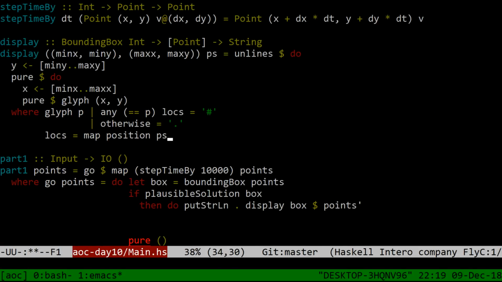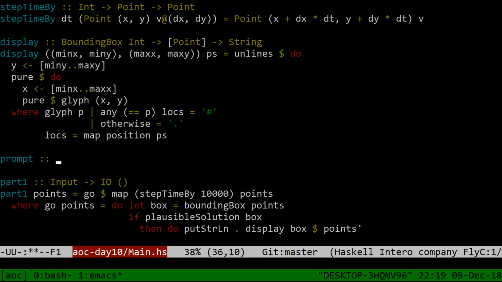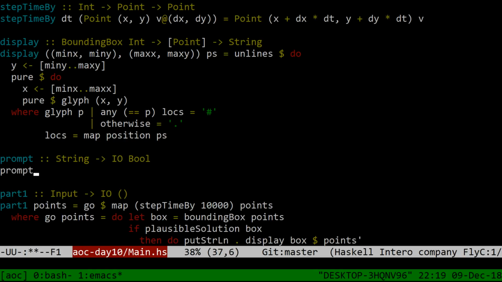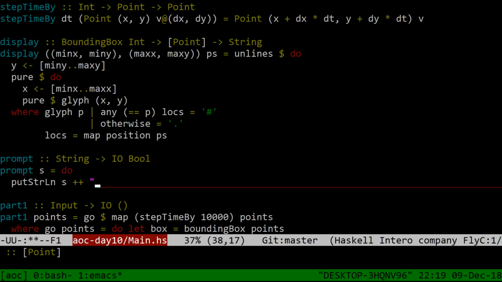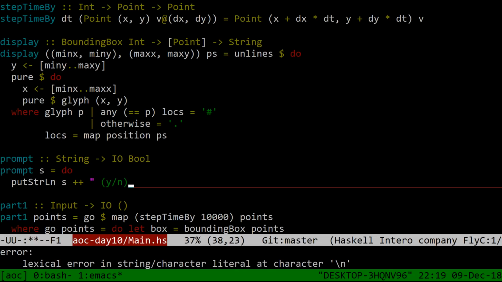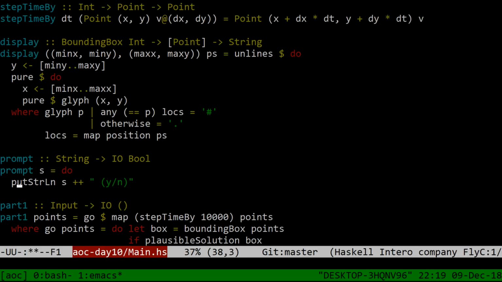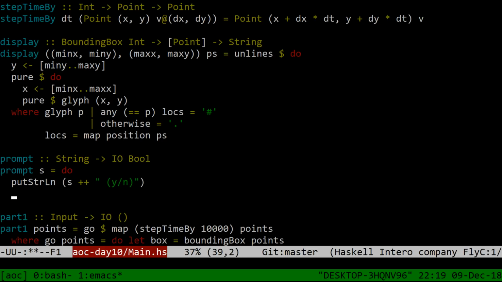So prompt takes a string and produces an IO bool. Prompt s equals do, put str line of s plus yn. And then return equals y f mapped into get line.